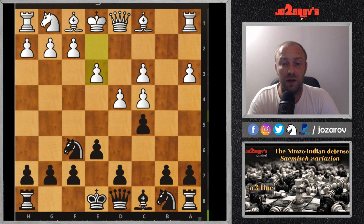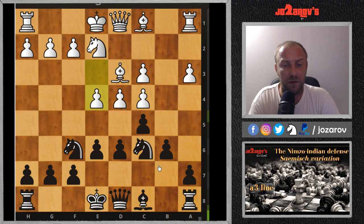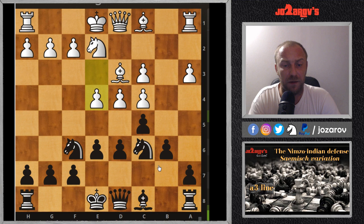The most common continuation in the game is probably e3. In the Radjabov-Anand game: d6, Bd3, then Nc6 — our knights on the most natural squares c6 and f6 — and we're searching for a good position for the bishop, probably with b6 and Ba6. This b6 move is still a fortress against the dark-square bishop; we want to bring all our pawns to dark squares. Ne2 was played, then b6, then e4, and now Na5 — exploiting the c4 weakness, with preparation to play Ba6.